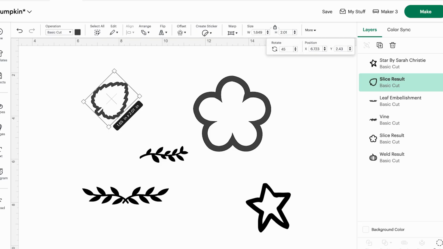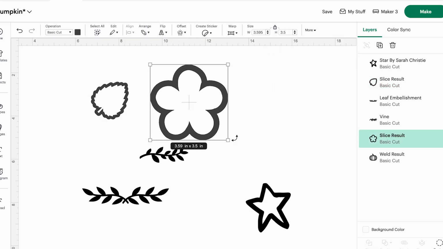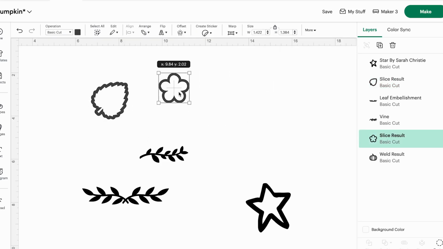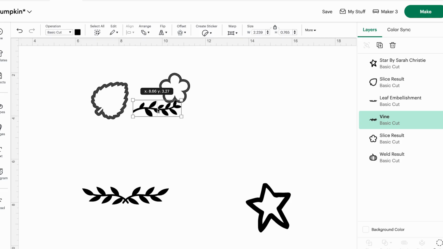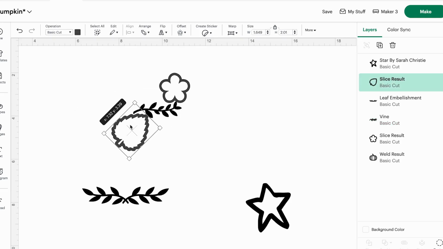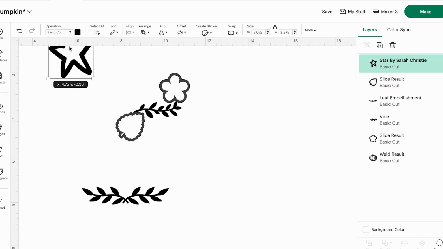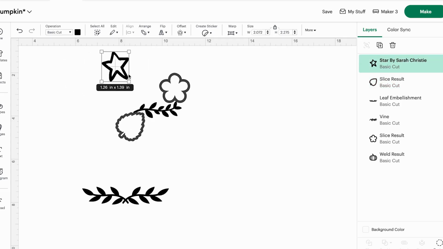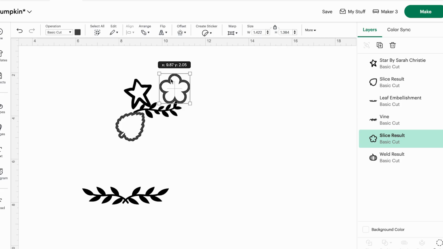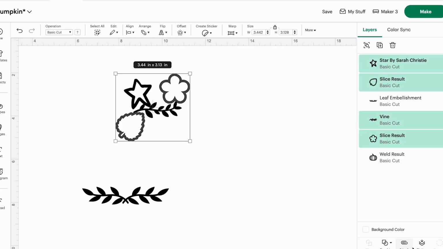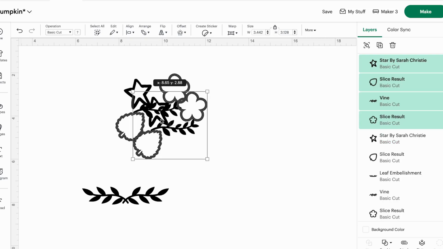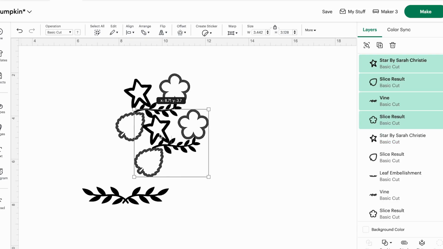I'm going to turn that around a bit so that I've got a bit more detail, so that everything's not just straight and uniform. And I'm going to start building my pattern, and you can see how I'm going to build the flower, the leaf and the vine, pop the star in, and it's going to start to build up. And when you build these patterns, it's just about duplicating and repeating the pattern. So I'm going to duplicate that there, and I'm just going to drag it down slightly at an angle.